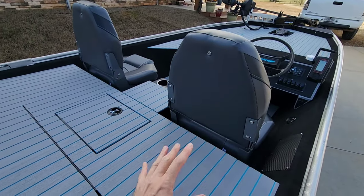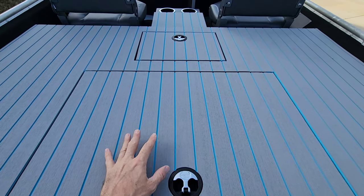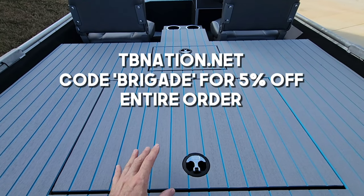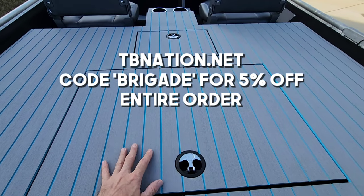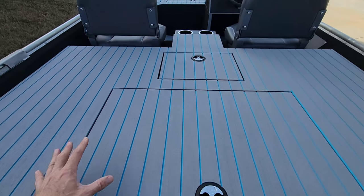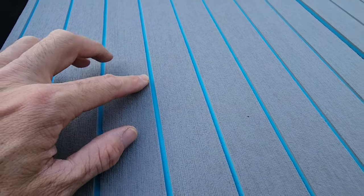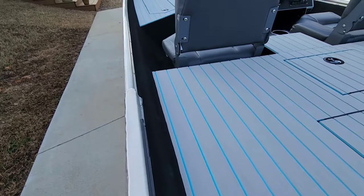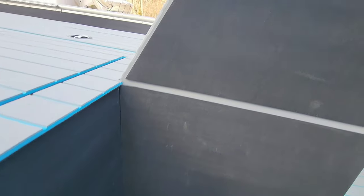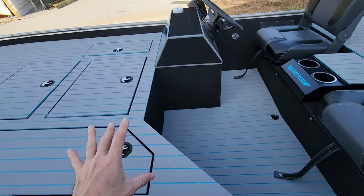Starting in the back of the boat and working our way forward — all the decking is aluminum with aluminum drop-in lids. The entire inside of the boat is completely covered in HydroTurf, available on tbnation.net. Use code 'brigade' at checkout on tbnation.net to save 5% off your total order. This HydroTurf is gray with light blue grooved lines, and I've got flat black throughout along the side rails, completely encapsulating the cockpit.